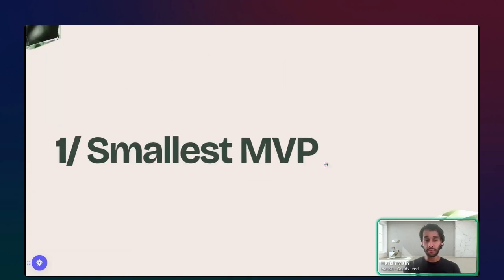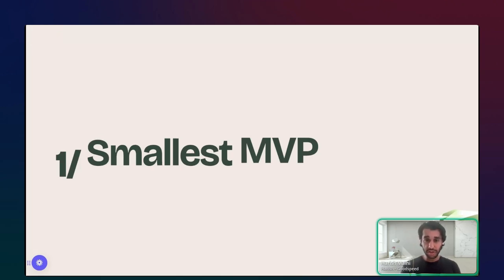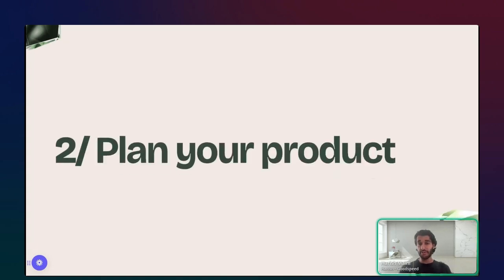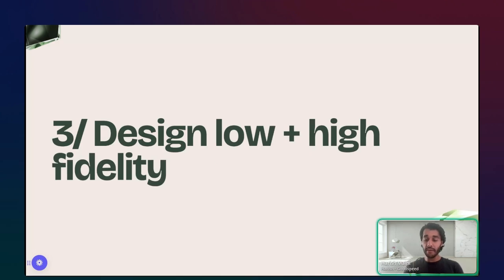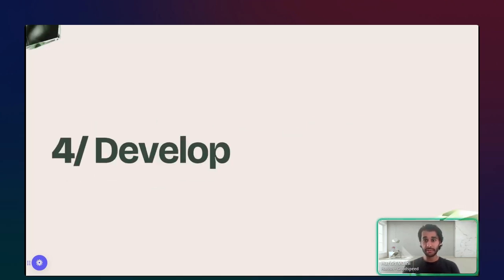Even you can convert that to a prototype and have that to share to customers when you then build on a tool like Bubble. So the smallest MVP for me would really be either a basic landing page or even a social post. I would encourage you to launch it and get your friends, your family to engage with it. Plan your product. What are the features for version 1? Not version 10, but what are the features for version 1? Design low and high fidelity so you have this reference point, and then develop it.